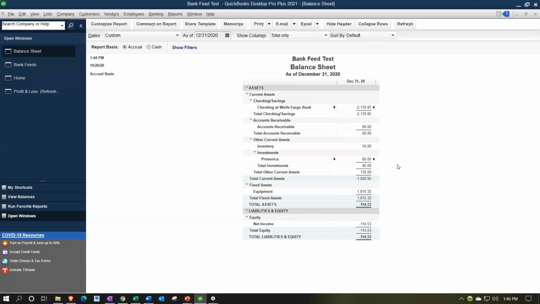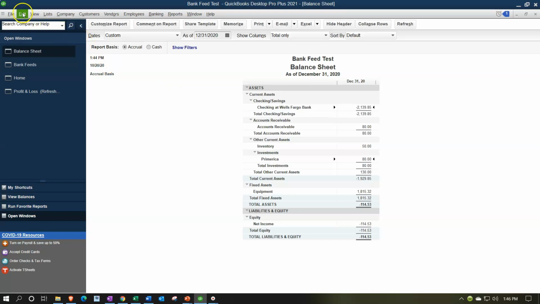Now then, obviously, we have to enter the beginning balance. We only enter the detail. If we had investments prior to when we started the bank feeds, we would have to enter the beginning balance. So let's just imagine that situation. If there was a beginning balance in the bank feeds, this would be similar with all your other beginning balances. You'd have to enter the beginning balance there. You could do that with basically a register.